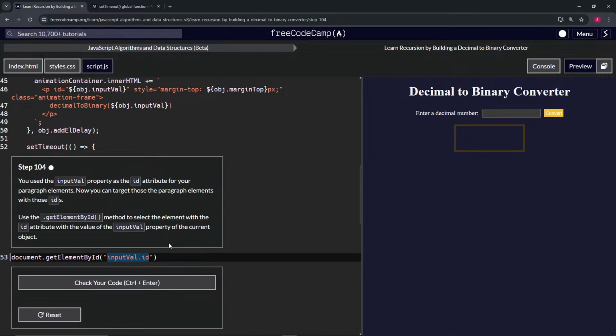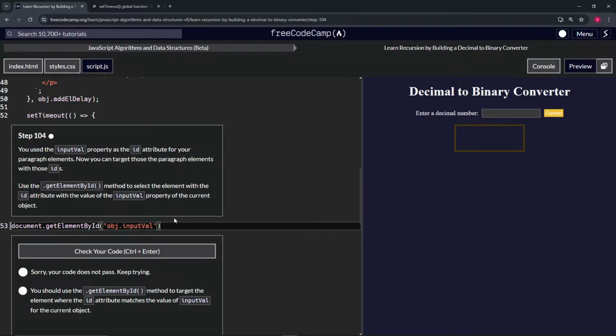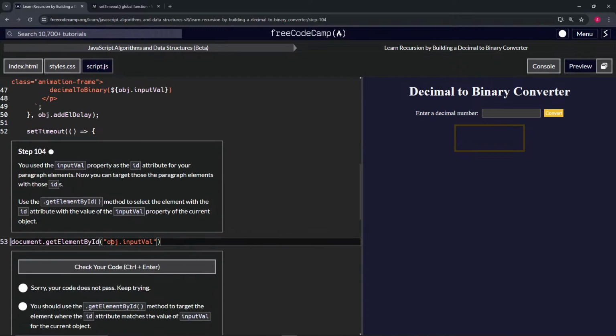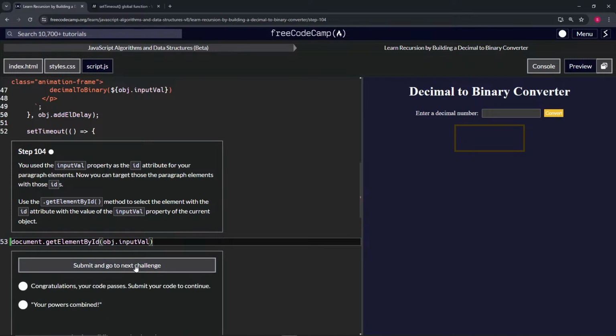So obj dot input val. That can't be right. Oh, let's get rid of the quotes. Okay, there we go. How confusing.